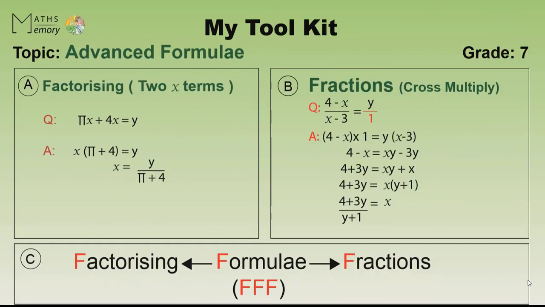So finally, let's add section C to our toolkit over here, and we will deal with the 3 F's. So factorizing, you've learned today, formulae, which is our topic obviously, and fractions. So factorizing and fractions give this topic real life, and these two techniques come up all the time in the exam questions. So the 3 F's we've summarized over here in section C. So write this down please in your toolkit.